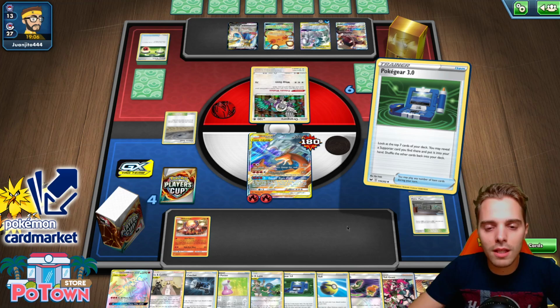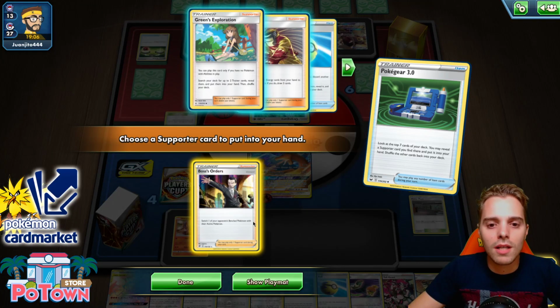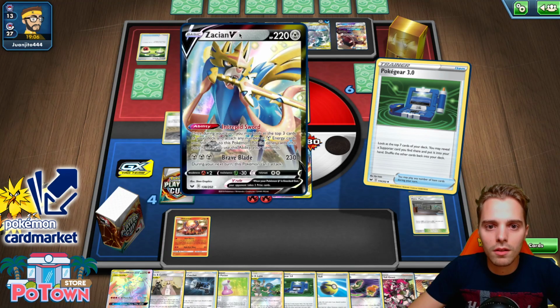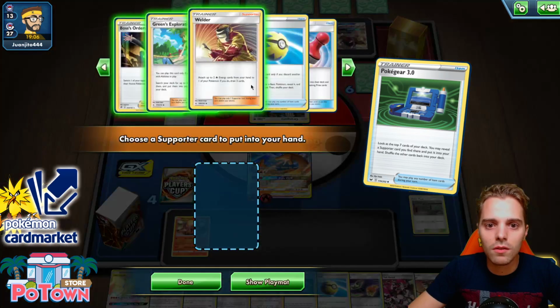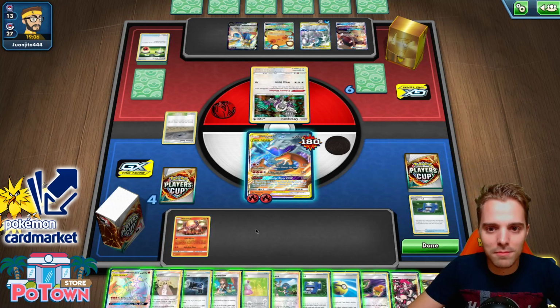Boss's Orders could get rid of the Zacian instantly. And the Zacian is the only thing that could keep us down. He can also use... yeah, Zacian is pretty good though. A green is probably better. If he goes on the offensive with this fella, it's going to be crazy.